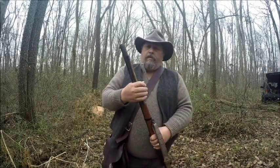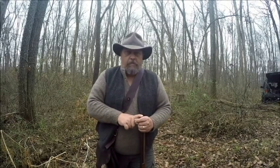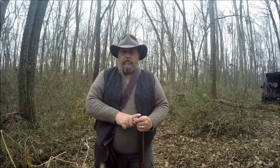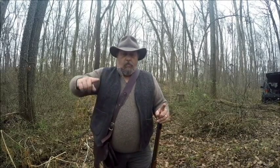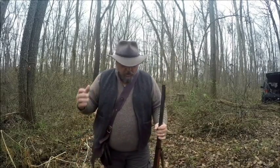This is a .45 caliber and I haven't worked up a load for it. I'm going to start out at about 50 grains of powder and work my way up until I get something that hits in the sweet spot. I'm looking for something to shoot around 80 yards max — most of my shots in these woods I've never pulled more than 50 yards. With the type of barrel twist this has, it's really suited for a round ball. The slower the twist, the slower it spins, so you use a round ball. A 1-in-24 twist means it twists one time in 24 inches, whereas this one the rifling only twists one time in 56 inches — a huge difference. It's not spinning the ball so fast, which is why you want to use a ball instead of a conical projectile.